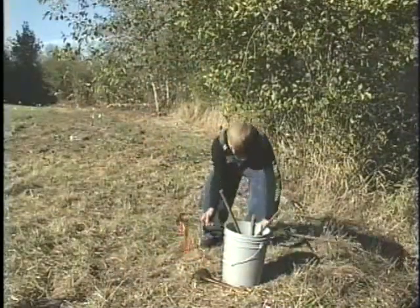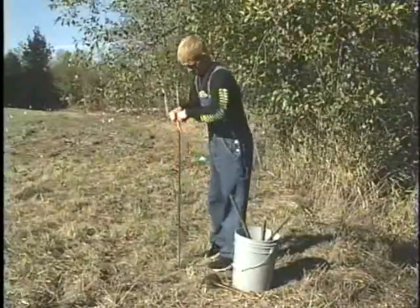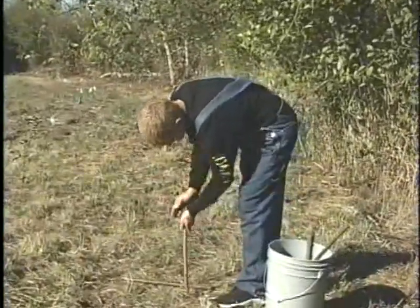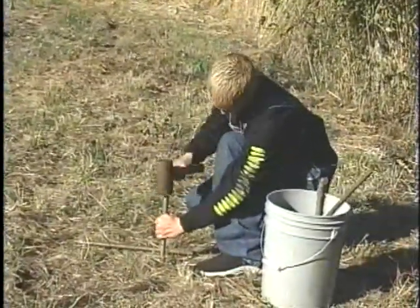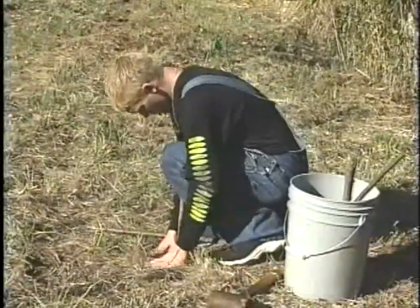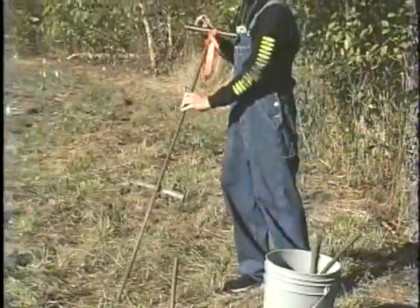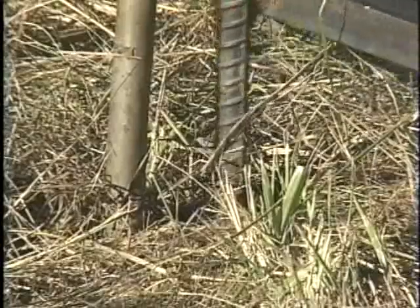The easiest way to plant stakes is to use a planting bar to punch the hole for you. Push the stake in as far as it will go, then give it a few taps with a hammer to get it in a bit deeper and ensure good contact with the soil. As a last step, push the soil together around the top of the stake, because buds underground will not sprout well if they don't have good contact with the soil. You can also drive the bar right next to it to push the soil around the planting.